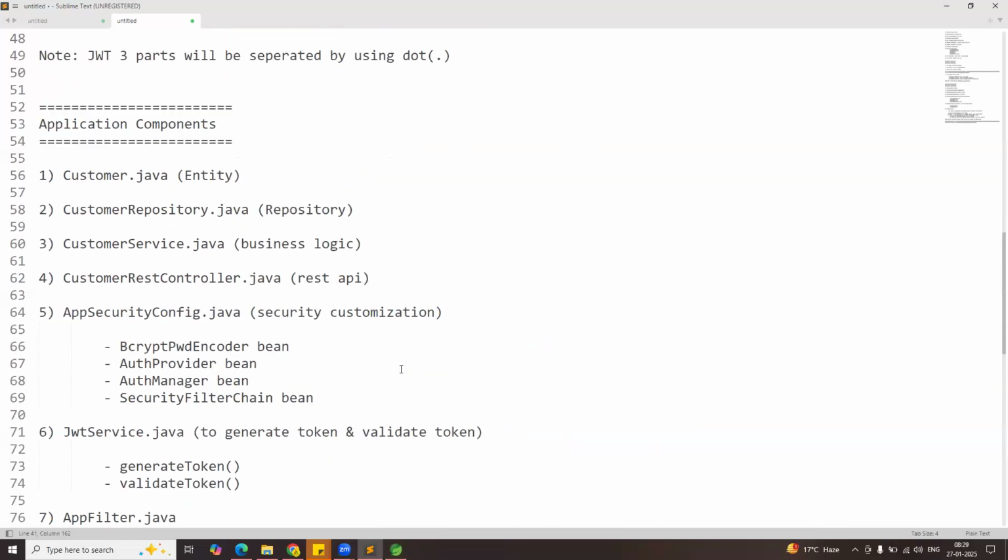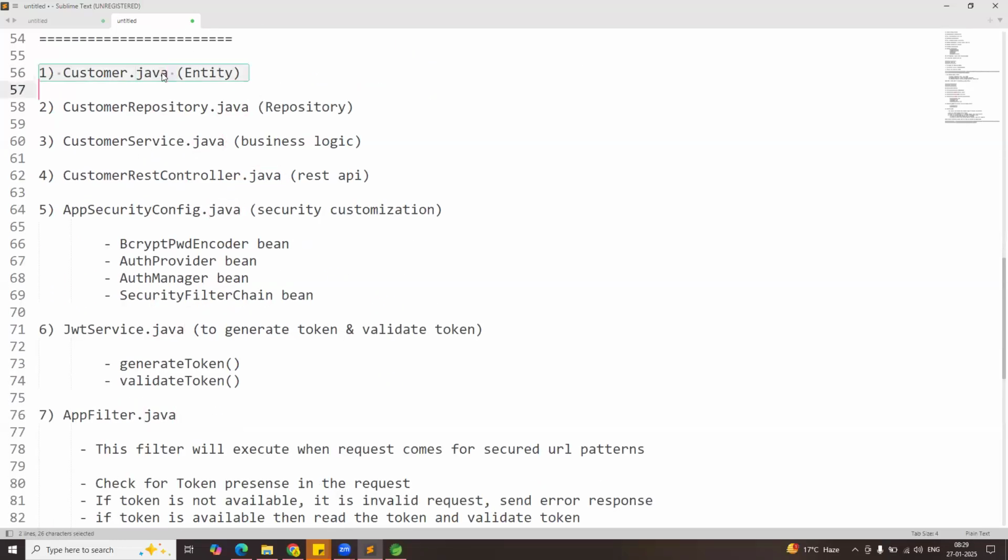As discussed yesterday, in our application, we have created one entity class for table mapping. We created one repository interface to communicate with the database, and we created one service in which our business logic will be available. And we created one customer REST controller in which the login method and registration method are available. The security configuration class is available, and the BCrypt password encoder, auth provider, and auth manager we configured; the filter chain also we configured.